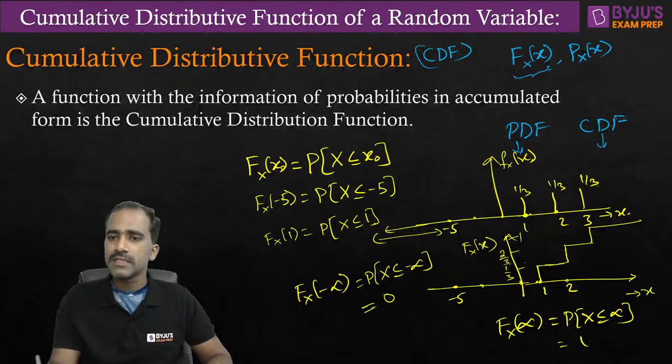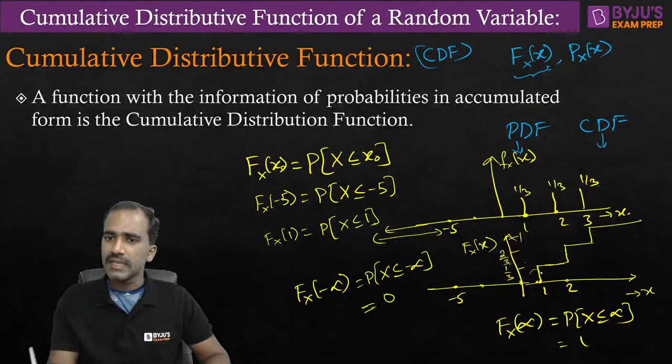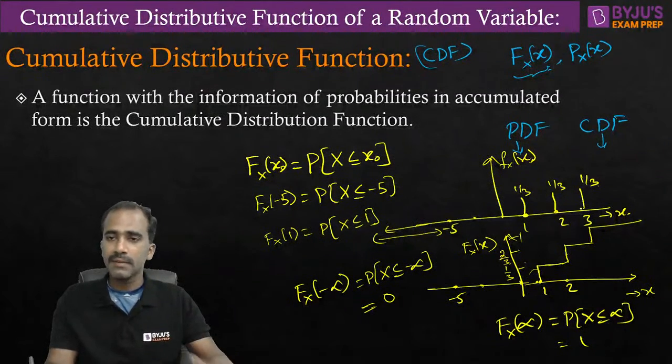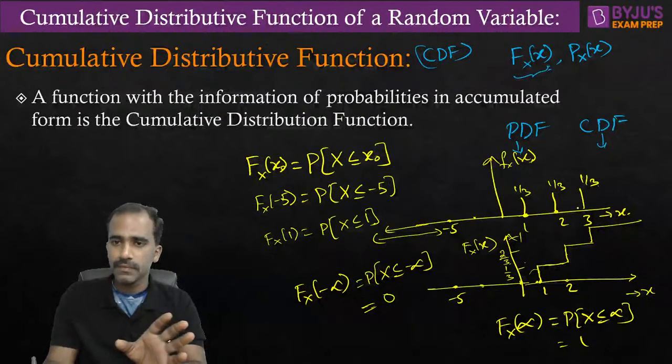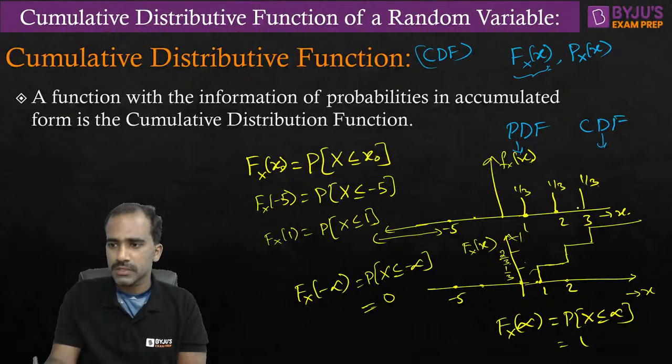Or the other way of telling is, when there is an impulse in PDF, there will be discontinuity in CDF. See this one? When there is an impulse, that will lead to discontinuity in CDF. Or the other way of saying is, when there is a discontinuity in CDF, exactly at that point there will be an impulse in PDF. Impulse in PDF indicates discontinuity in CDF. Discontinuity in CDF indicates impulse in PDF. For discrete and continuous both. The properties or behavior of CDF is same for discrete random variable and continuous random variables.